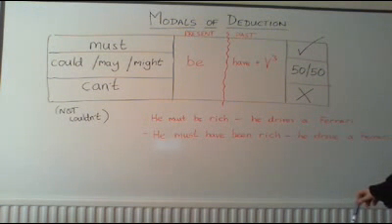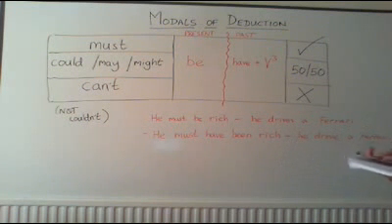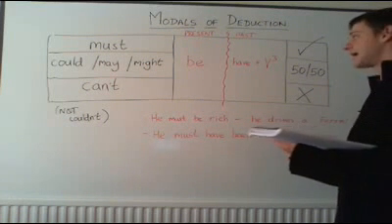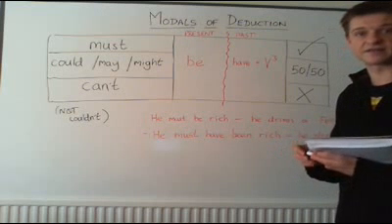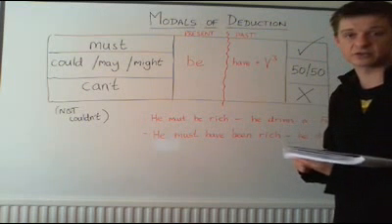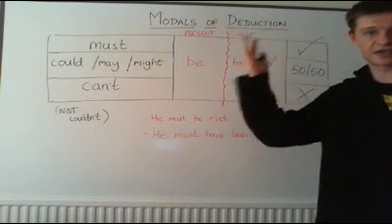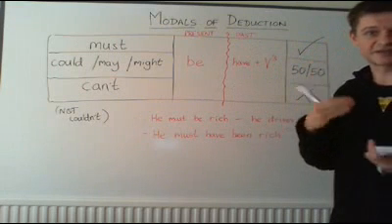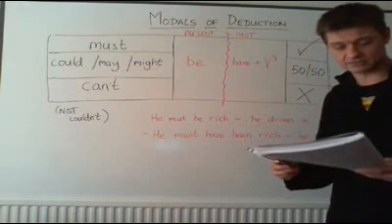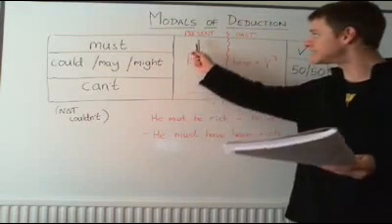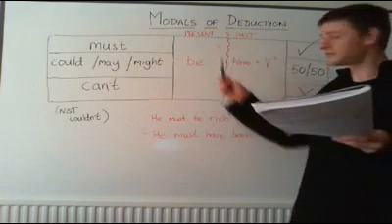So if we take Sherlock Holmes as an example, there's a very famous story called The Blue Carbuncle where he finds a hat and he makes several deductions about this hat. He says that the owner must be an intellectual because the hat is very large, and Sherlock believes that a large hat means a large head, which means a large brain. I don't know if that's necessarily true, but he makes that deduction. He says the owner must be an intellectual. He uses present because the owner is alive now, and so he needs a present tense.